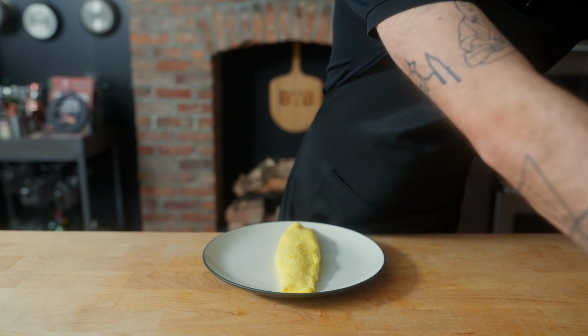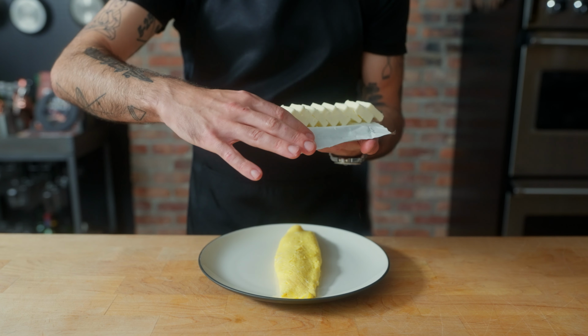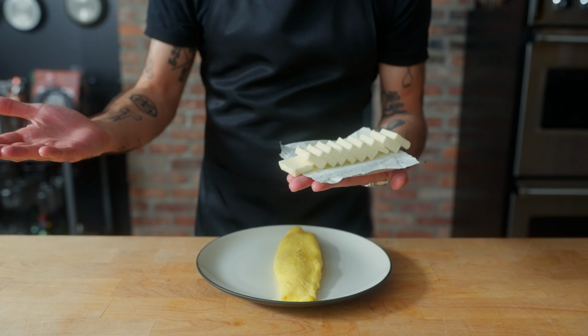How do you fix this? Well, the thing that would have saved it is high quality California cow Danish Creamery butter. You need fat to make a good omelet, you just do. And butter is the finest fat in all the land for making eggs.